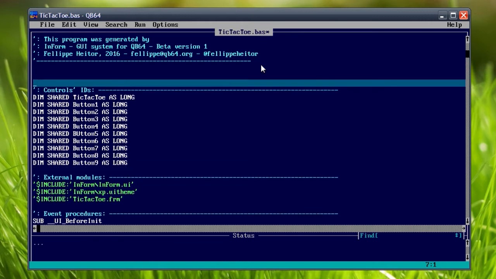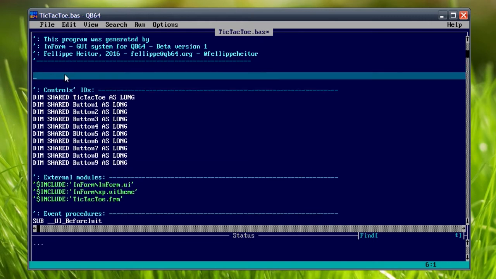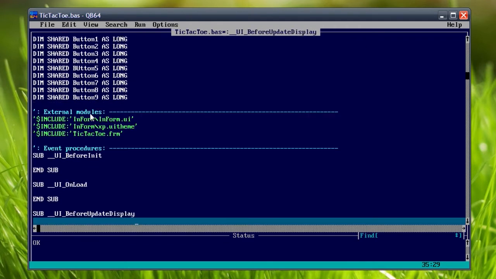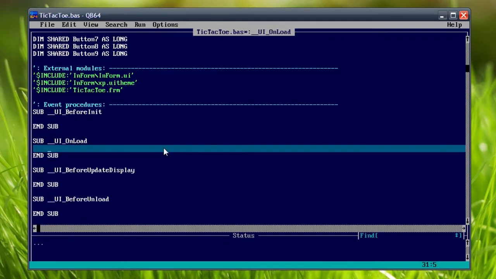Let me have here a shared variable because anything I write before these control definitions can be used. This area actually can be used for global variables and constants and anything I need. So let's say I want to have a shared variable here that's called this turn. Let's say it can be of the byte type because I'm going to have it only hold 1 or 2, whether it's player 1 or player 2's turn. Fine. At my onload event here, I'm going to say that this turn is 1. Any code I write in this event is only ran once in the beginning of my program.